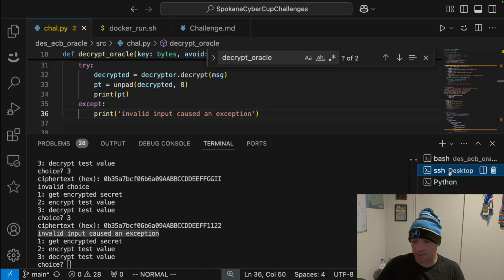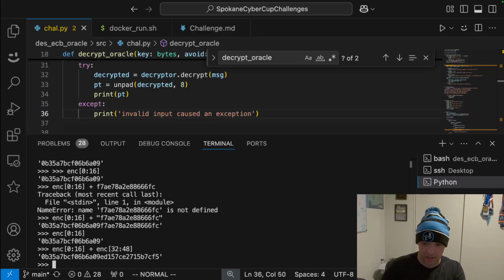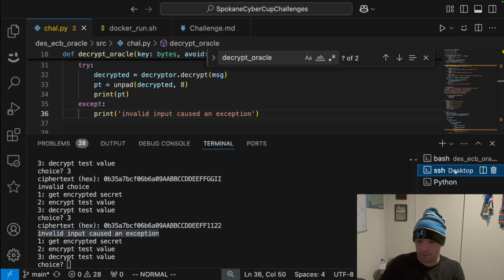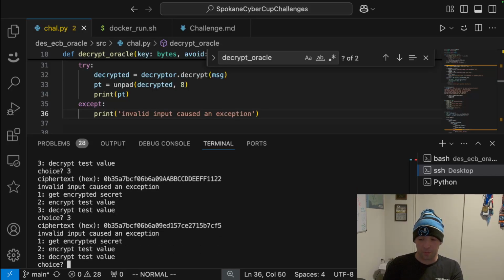But another solution that I think would work, I actually haven't tried, but we're going to try, is we could do something like this, where we do like 32 through 48. And because we have all the 8 bytes there going correctly, then nope, it still gets an error.